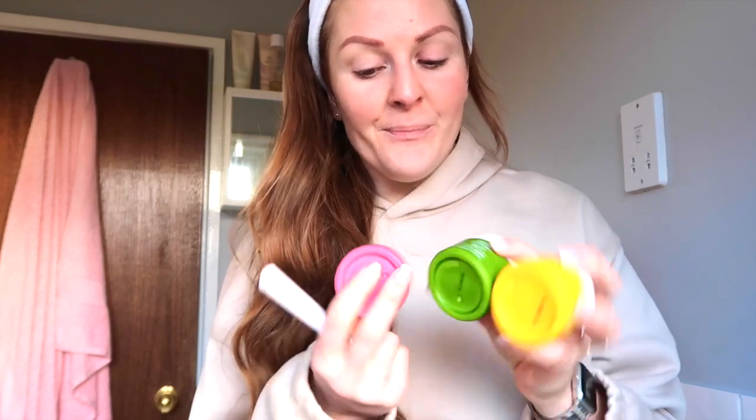So I am all finished with work for the week. I've got a long weekend, which is so nice. So I've decided to celebrate that fact by having a lovely face mask, yeah, to start my long weekend off. But I thought I would really treat myself and go for all three because I couldn't choose just one. And I just thought I'd share me doing this with you because this is called mask mapping.